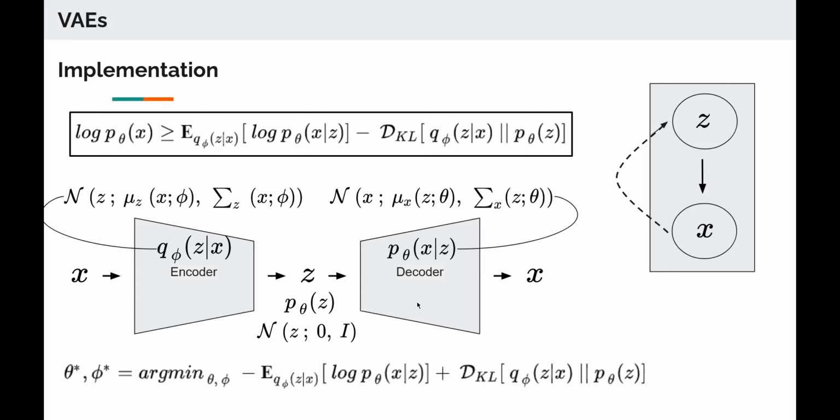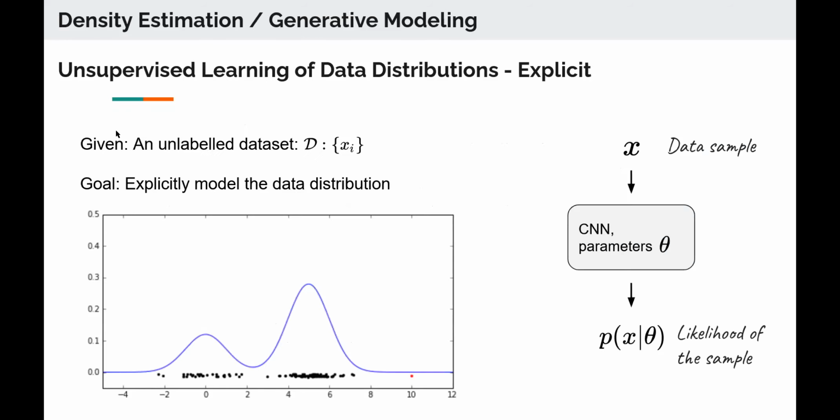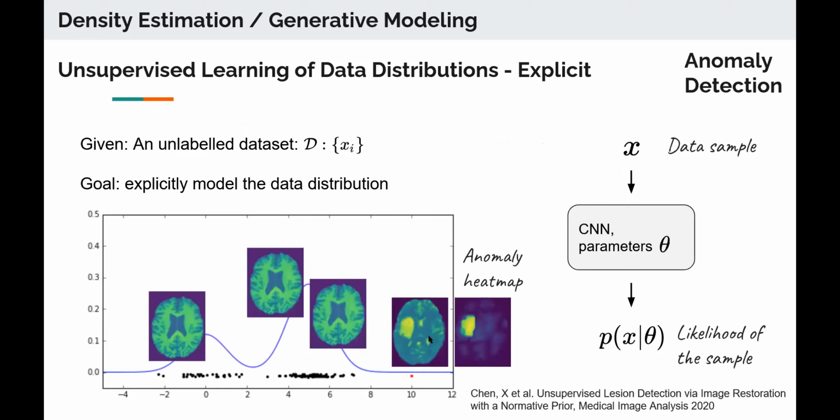Once we train it with a lot of good images, a lot of brain images which are artifact free or something like this, whatever good means for our application, given a new image, we can pass it through this trained neural network and evaluate this quantity. This quantity is going to be an approximation of log p(x), and this is then going to allow us to do all the applications that we talked about. So we are going to be able to say whether this red point has low log p(x) value or high log p(x) value. In other words, we are going to be able to detect anomalies.